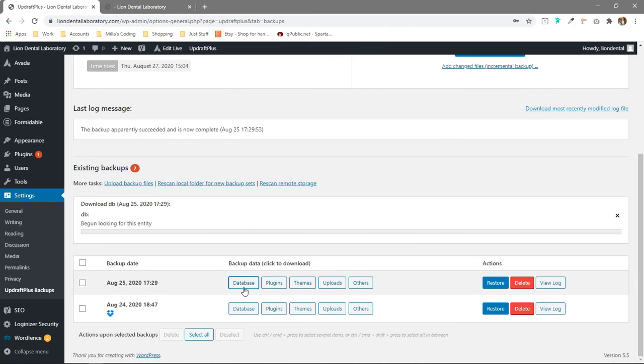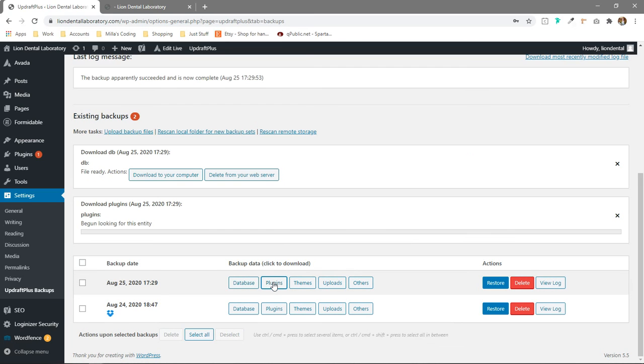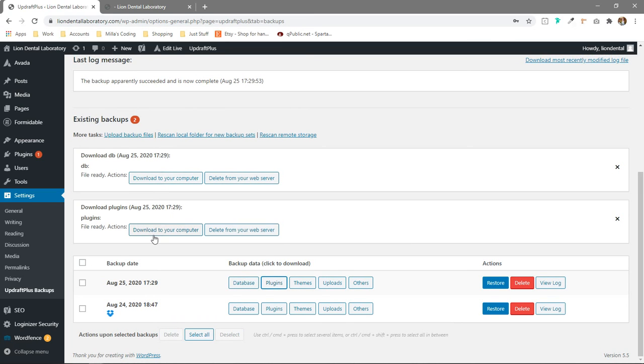You do that by clicking each of these buttons and letting that load. Once each of them loads, you download each file to your computer and save them somewhere, and that way if anything catastrophic happens, you can email me and you have those backups and you can send them to me.